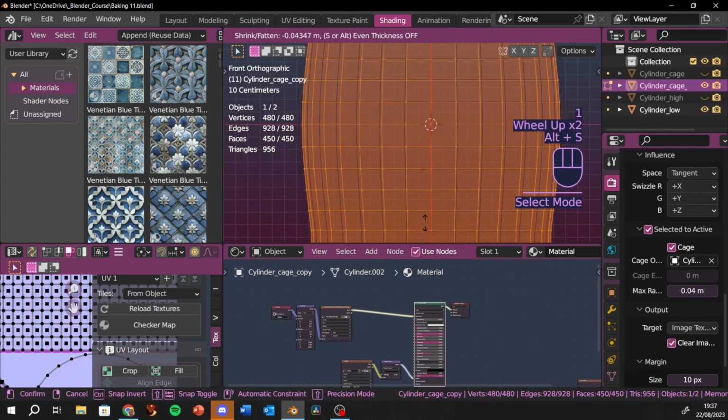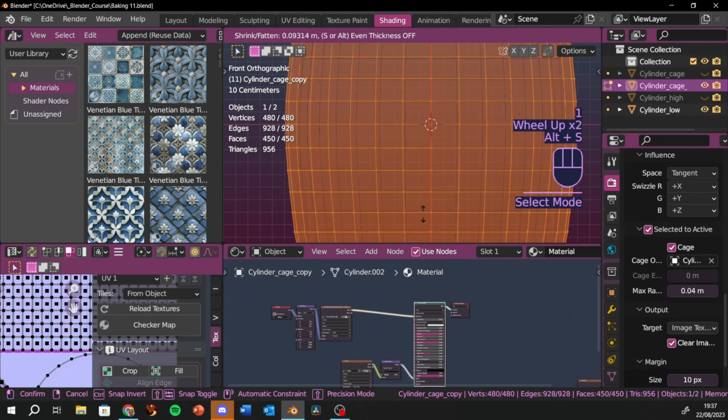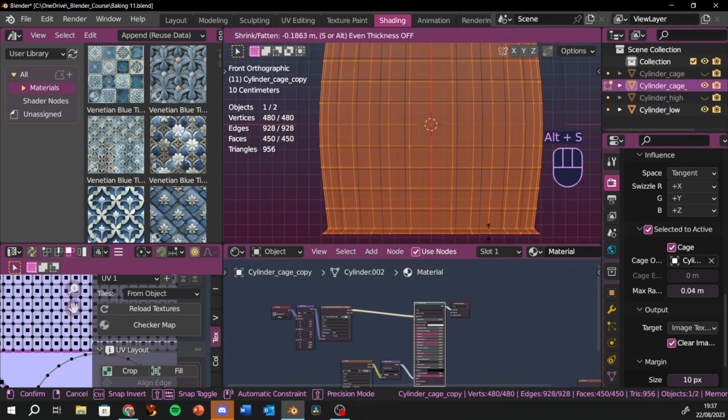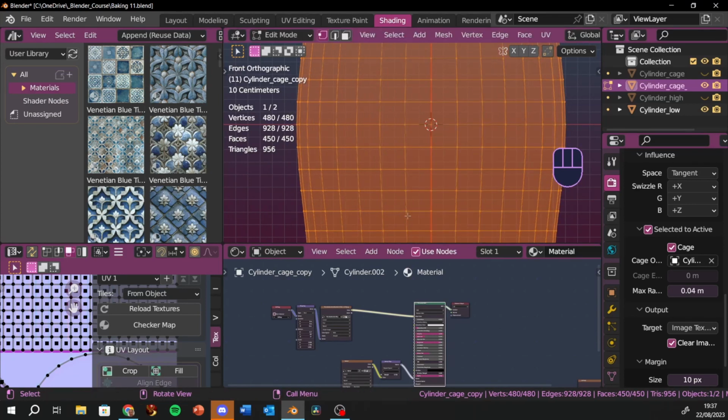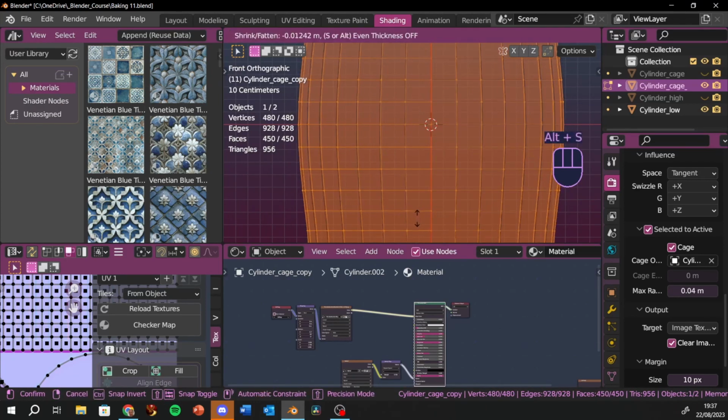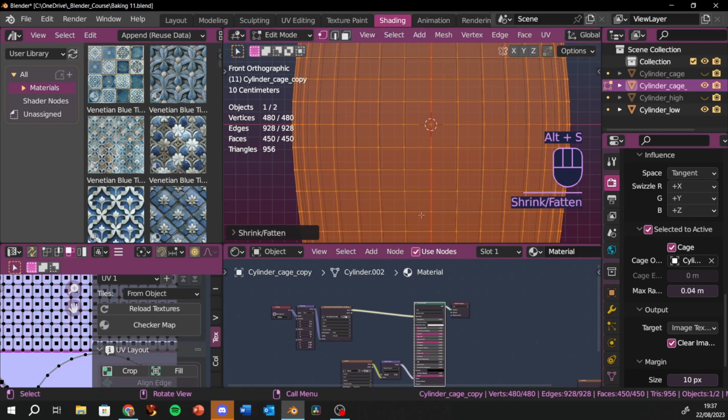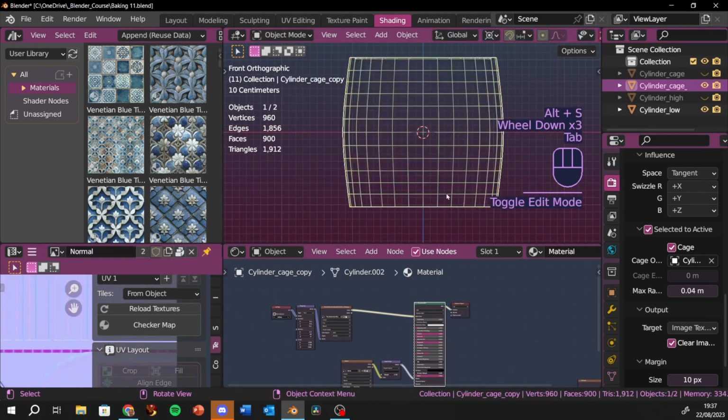Alt S, and we make it just a little bigger. You see the black lines here. That's the other one. Make it just a little bigger than the other low poly.